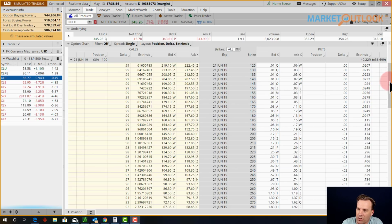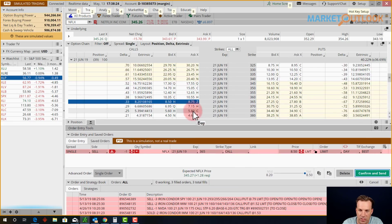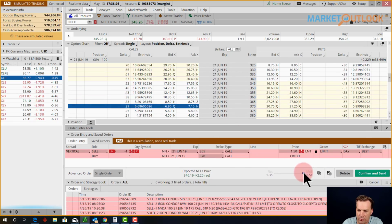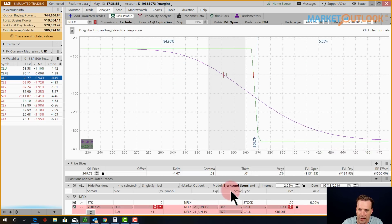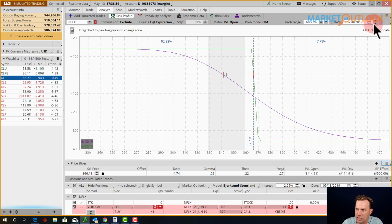All right, if you take a look at the options for Netflix, if I were to go look at the bearish options, we'll look to try to sell right around this 30 to 40 area. We'll see what we can get at 365, 370. By the time we get filled in, it's relatively wide spreads, but it's an expensive stock. We need at least $1.16, and we're getting more than that. So when we analyze that, throw that onto the break even and change this up here to 622.